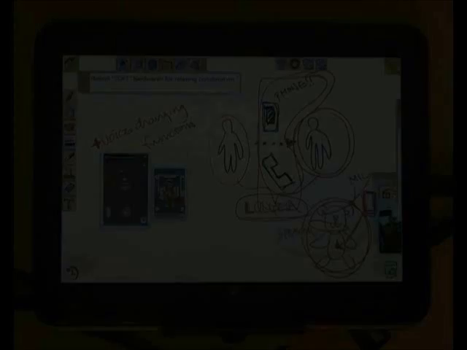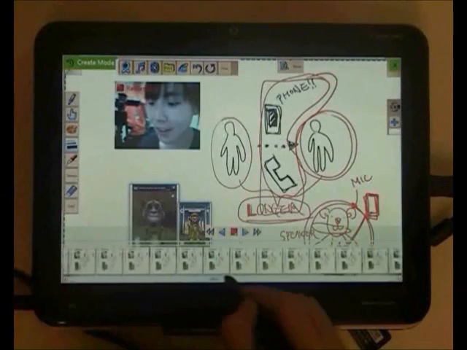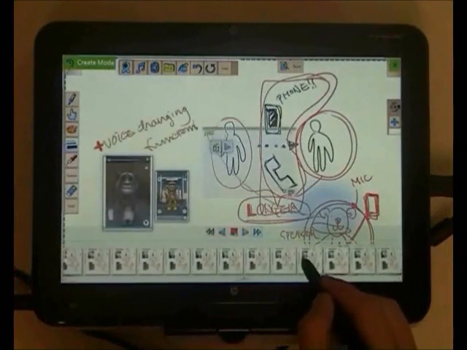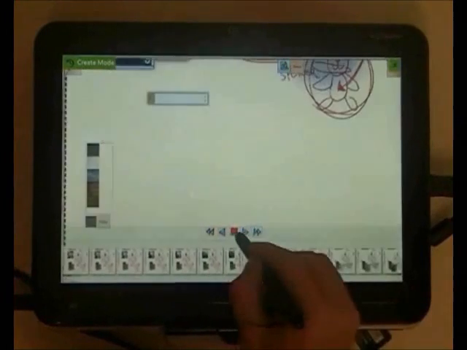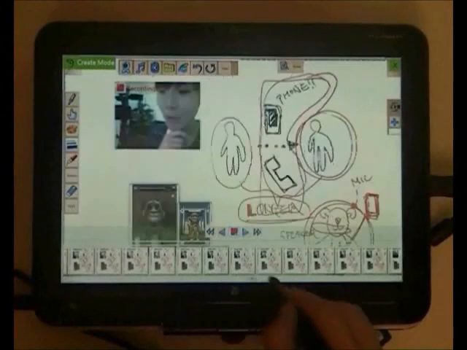In addition to multimedia content, the system automatically captures a timeline of the entire interaction history, allowing others to review the thought process of the designer. The timeline can be replayed at various speeds and in both directions. The user can also directly jump to a specific point in the timeline.